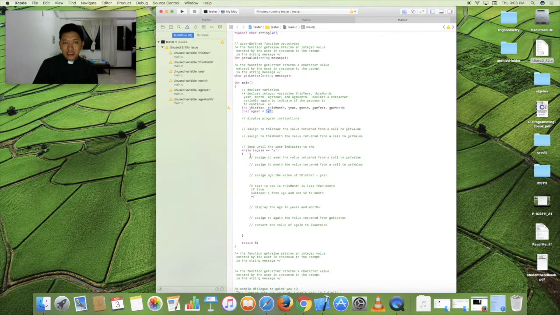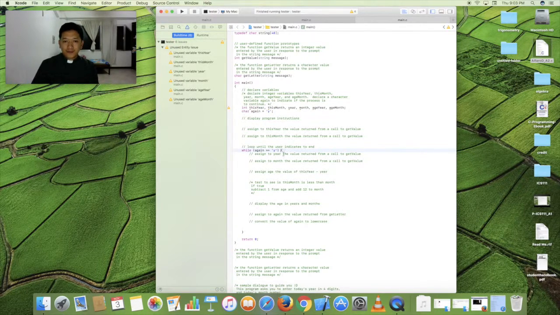Since this is not a do while loop which runs once, we cannot just leave again empty. We need to initialize. I can put here char, semicolon, and initialize a value for again separately, but this one is very compact, so let us leave it that way.